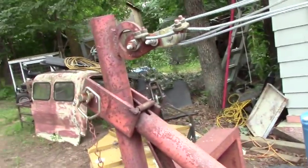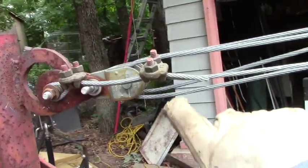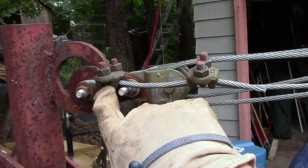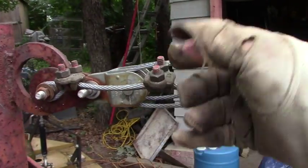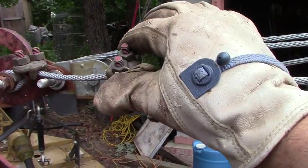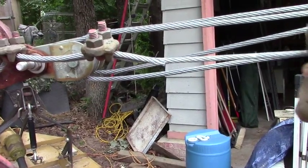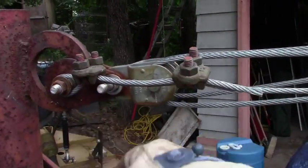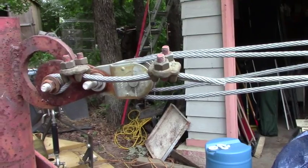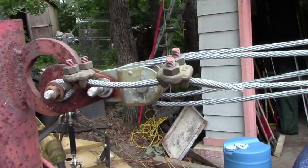Now some of the other things that I'm going to fix here. When I showed you how I rigged this thing, one of the viewers pointed out that I had these U-bolts on upside down, that actually this portion should be on the live wire side and not the dead side. So I'm going to be moving those, flipping those around. I did a little bit of research and he is absolutely correct. Not that I doubted him, but I always like to check things out as well.